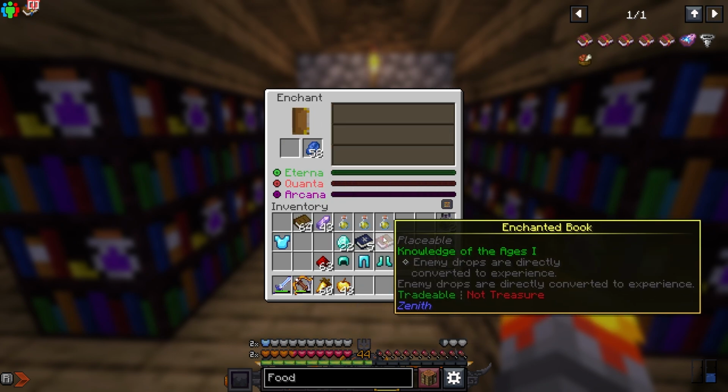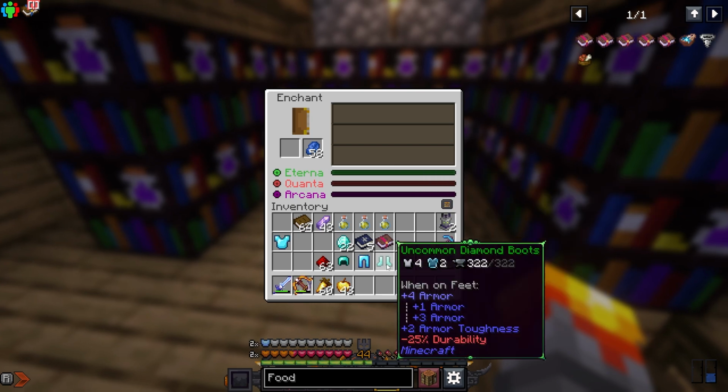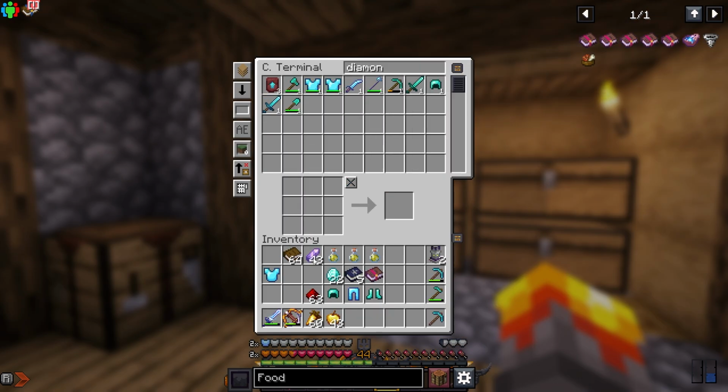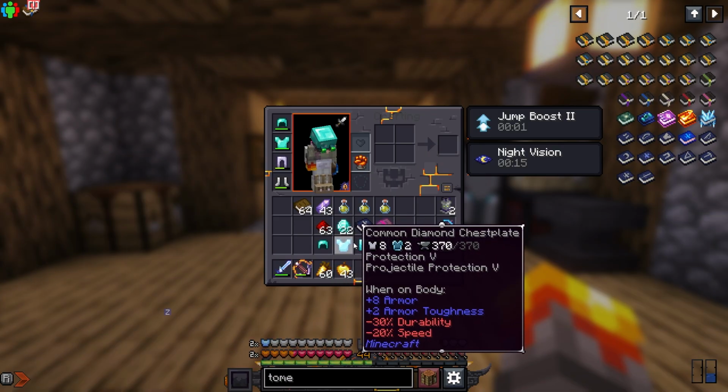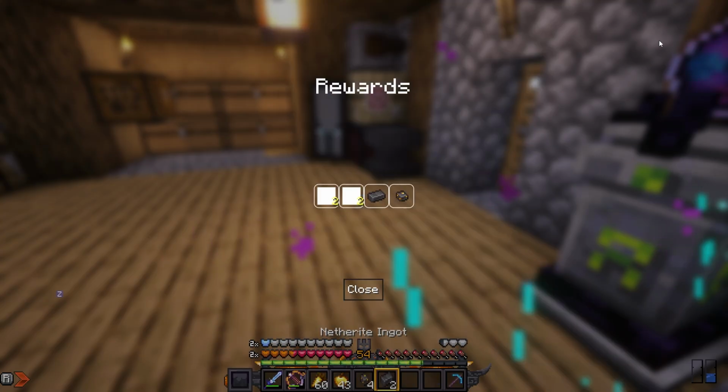These enchantments aren't like too good. It's sad that you can't even refresh enchantments anymore. I don't even have much diamonds anymore as well, so I'm probably gonna have to grind some later on. Anyways, it looks like this is what we could do for now. Actually, let's go ahead to our quest and claim these.